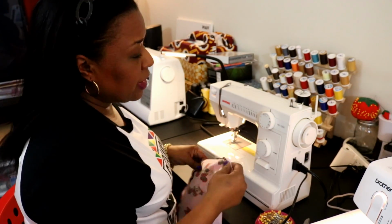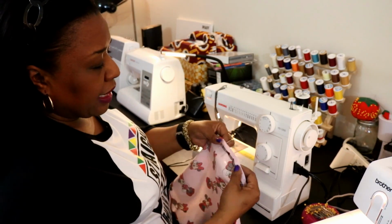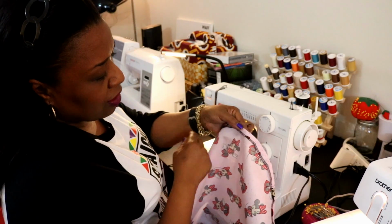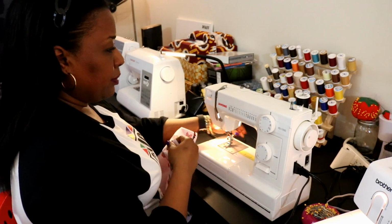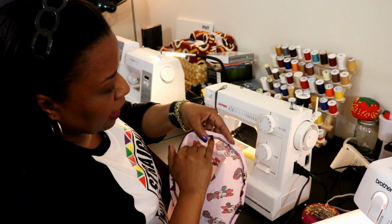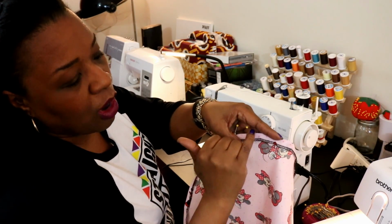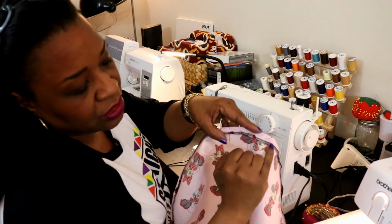Okay, so we're back at my sewing station. Make some room here. So like I said earlier, what we're going to do, we're going to sew on the outsides of these pins. So we're going to start here, sew all the way around, and stop right here, leaving the space open. And we're going to stitch right along our serge area. We're going to sew right in between that area. So we don't want to sew too close to the edge, but not so far away from the edge that the edge pulls up. So sew right between the serging stitches there.